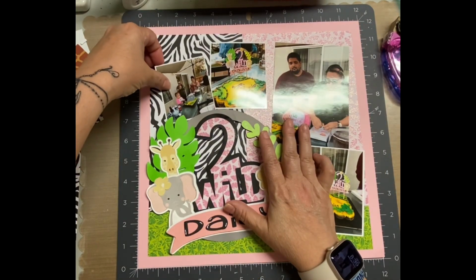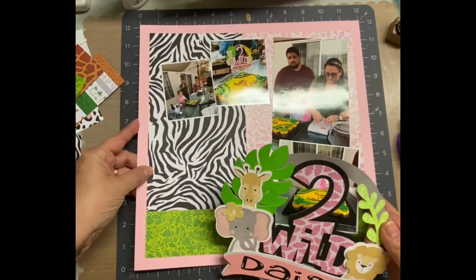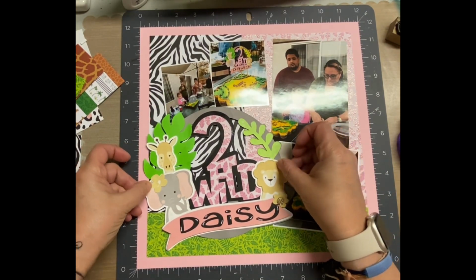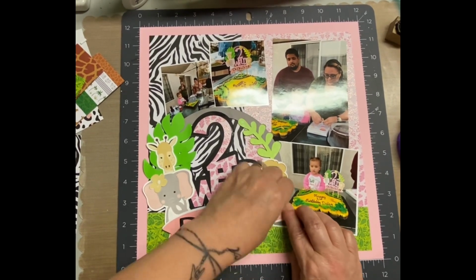Those I print at my local Walgreens, and what I do is a 4x6 collage. If you add two photos, it's approximately wallet size, but if you add more than that, then the collage adjusts for the number of pictures. So that's a really fun way to get different size photos. So I just adhered those down.